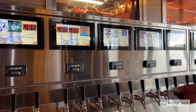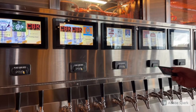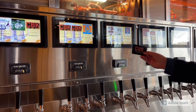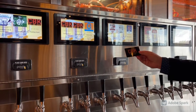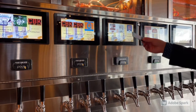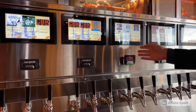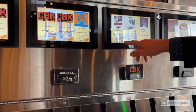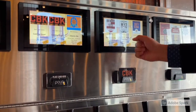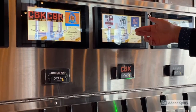This is the largest in the state of Michigan. It is a self-serve tap beer wall. When a guest arrives, we give them a CBK beer card — just like a gift card or a debit card. It holds money so that when you place it here, the card will turn red and you can pay by the ounce. You can see pricing for the different beers, select the beer you want, pull the tap, and it counts your pour by the ounce.